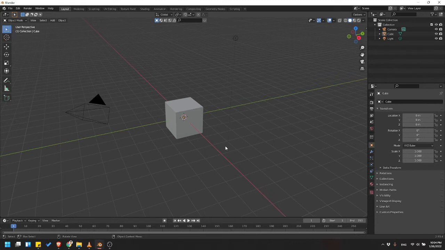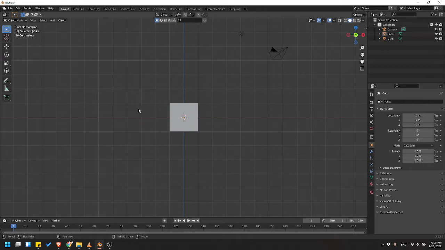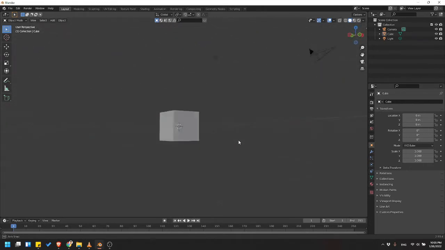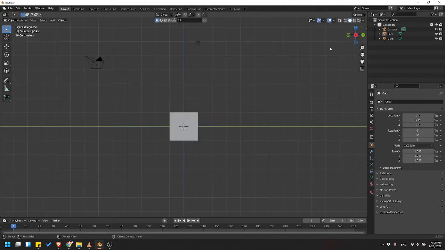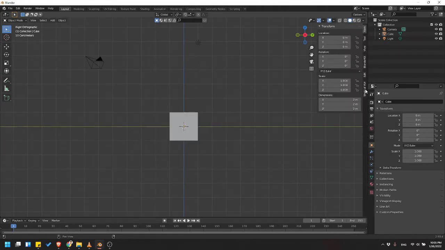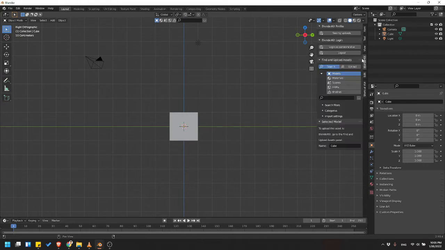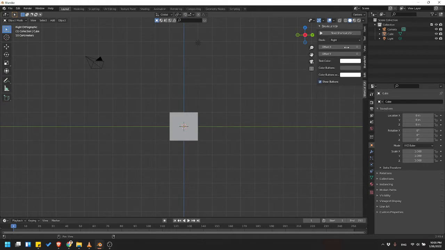If I press one from my numpad keyboard, it will bring me to a front view. In the front view I can see the object. If I press the three button, okay, I'm also going to enable the keys section so that you can view the keys which I press. Here I'm going to start shortcut. I will also talk about that setting, how to import this and show the keys. I have also installed the add-on for this so that you can easily understand what type of keys I am pressing here.